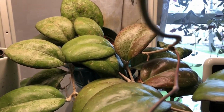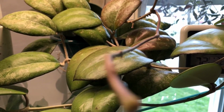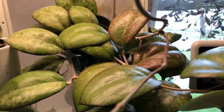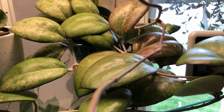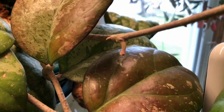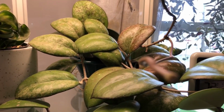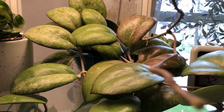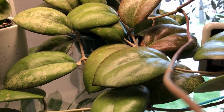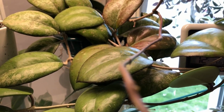And Vitolina, same thing. I don't think that it's necessarily drying out too quickly, but it has put so much energy into making all these beautiful leaves that it just doesn't want to waste any extra energy, because making flowers takes a tremendous amount of energy from a plant. And so it just kind of thinks about it and then it just doesn't go through with it. So I don't expect to be seeing any flowers from Hoya Vitolina or Hoya Adavada anytime soon. I think these two will wait a little bit longer, maybe even as long as a year before I get to see any blooms. But I'll keep you updated either way.